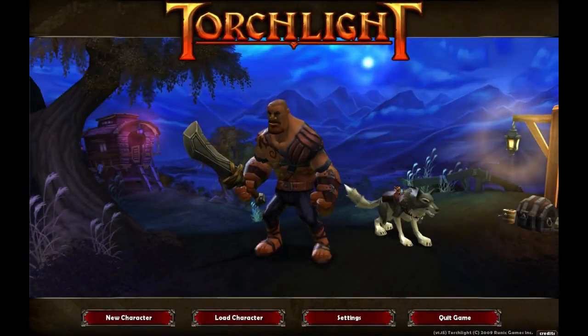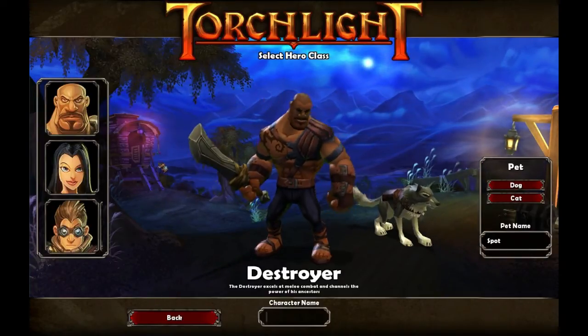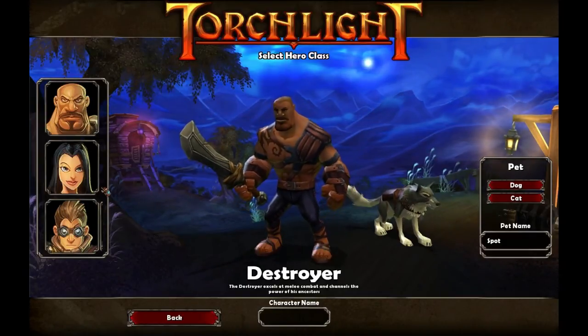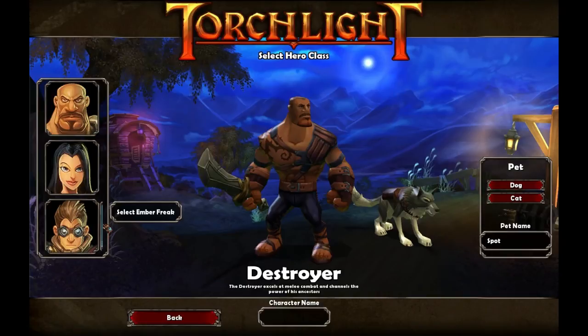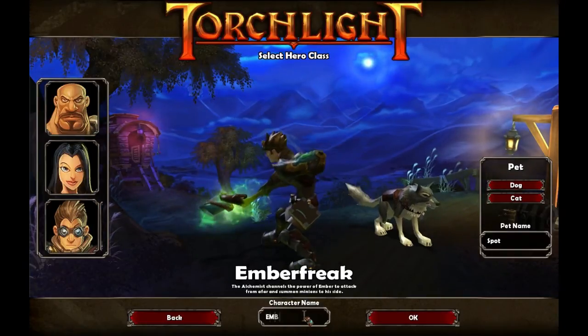Okay, so I forgot something in editing the UI. I forgot to edit the portrait box itself, to make it a little bigger so you can see the class. But you can still select it. It's right there. So let's go. Ember.